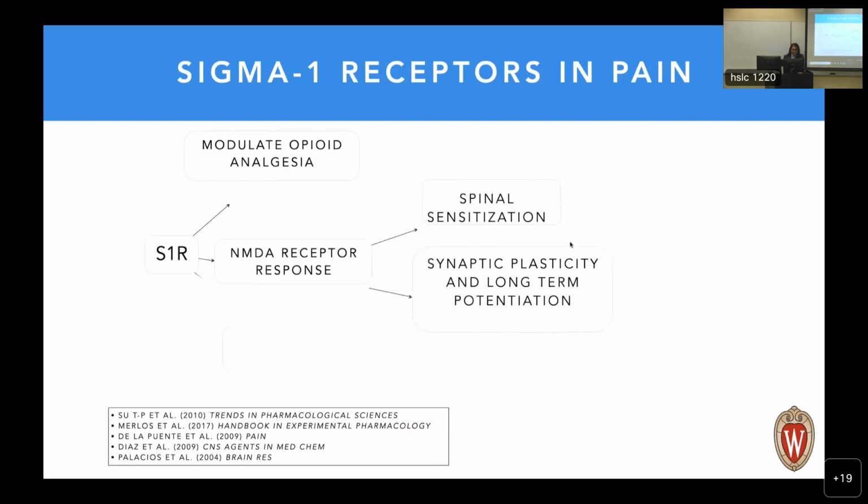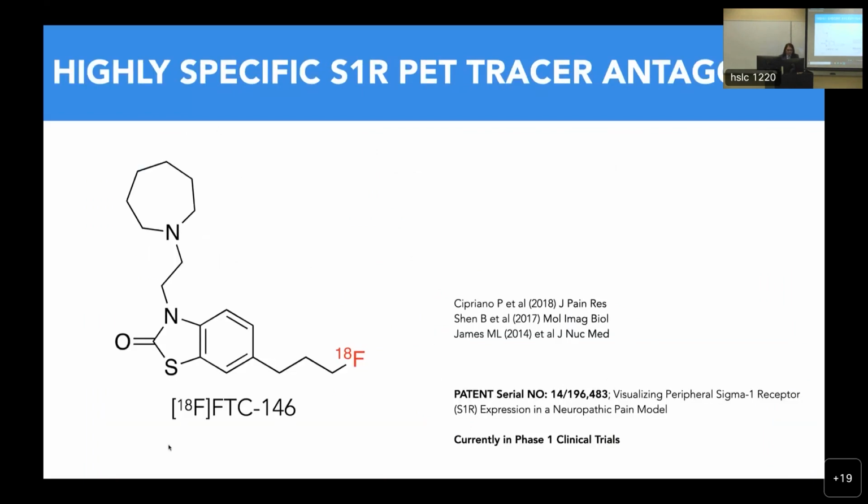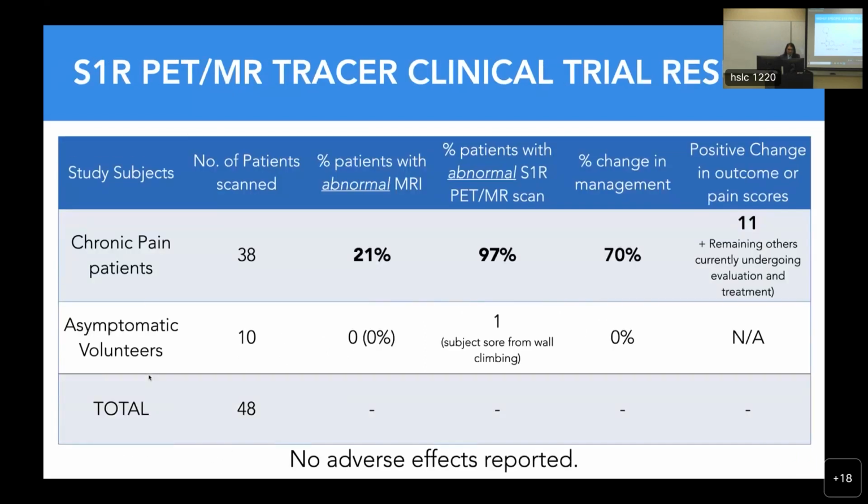There are a lot of really smart people that have figured out what it does, and I've illustrated it in this style. And in elevated amounts, it contributes, unfortunately, to pathologic pain by increasing sensitization and long-term potentiation. It enhances neurotransmitter release and responses of various ion channels. Our group invented this small molecule, which we put a PET-emitting isotope on. So now you can see this molecule with PET, and it is highly specific for that receptor that I just spoke about. This is an outdated slide.